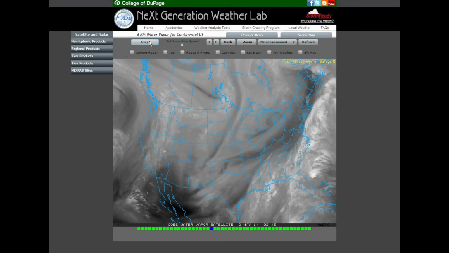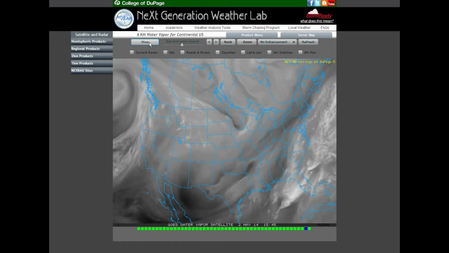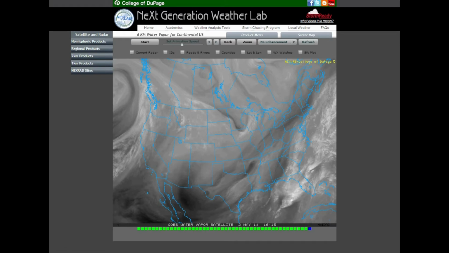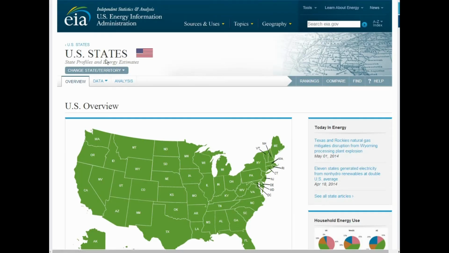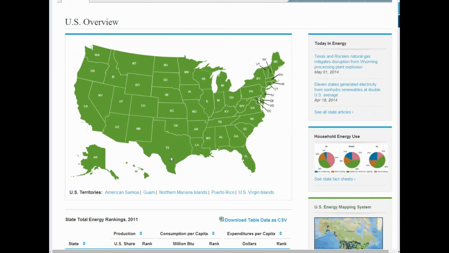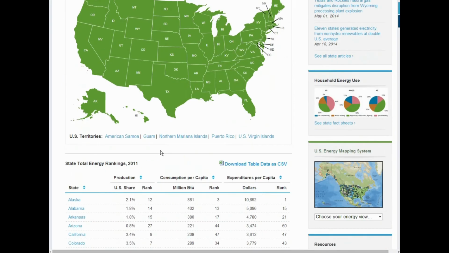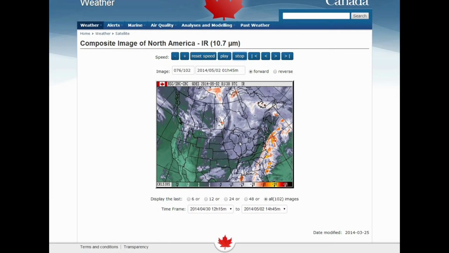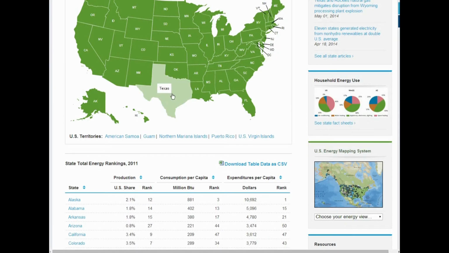When you're studying a lot of these developing storms, you'll notice some of them forming over land, and they are cloud plumes originating from power plants. So on this website, you can choose any state, and when you're looking at the satellite, you're looking at where these cloud plumes are forming. You can actually find exactly where the power plants are.